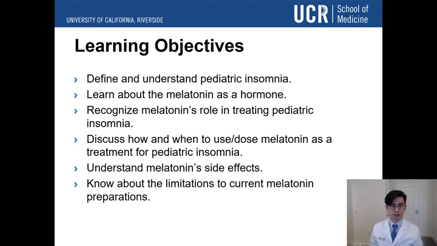So our learning objectives will be: 1. Define and understand pediatric insomnia. 2. Learn about melatonin as a hormone. 3. Recognize melatonin's role in treating pediatric insomnia. 4. Discuss how and when to use or dose melatonin as a treatment for pediatric insomnia. 5. Understand melatonin's side effects. And 6. Know about the limitations to current melatonin preparations available on the market.